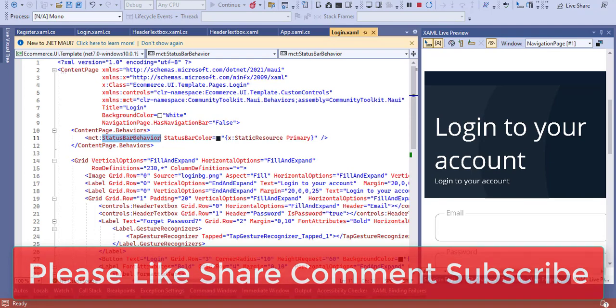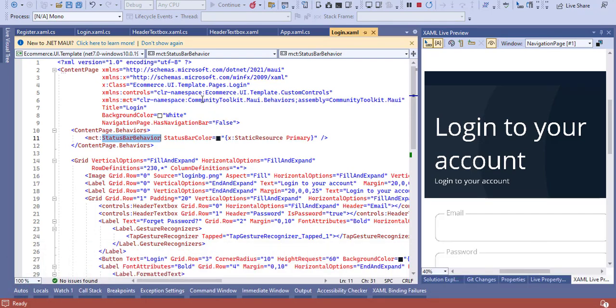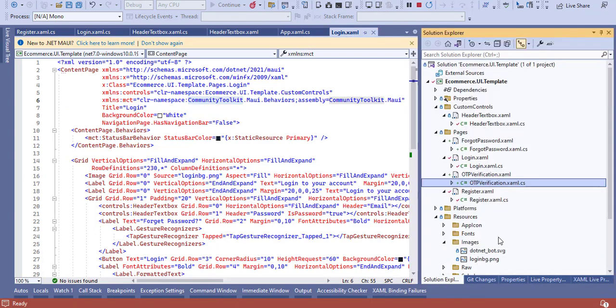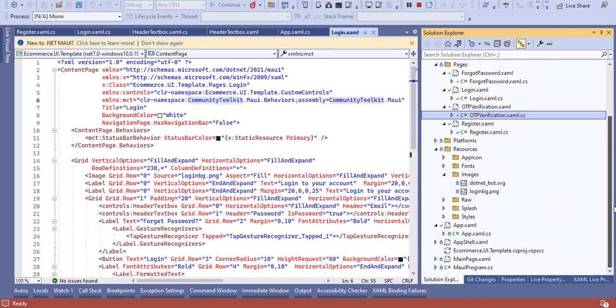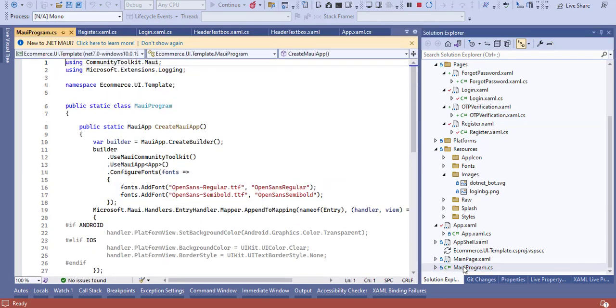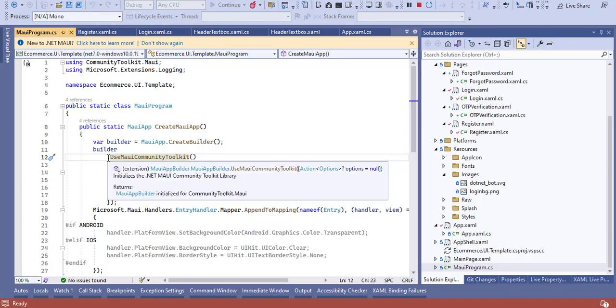Another thing, if you add this NuGet, you have to initialize it in the MauiProgram. When you install the NuGet, in one second it will throw an error that you have not initialized this community toolkit.